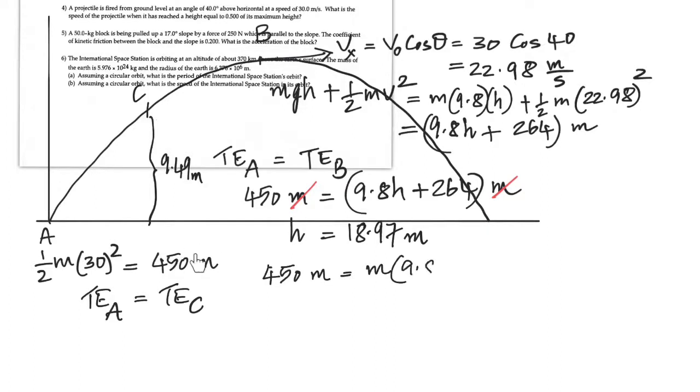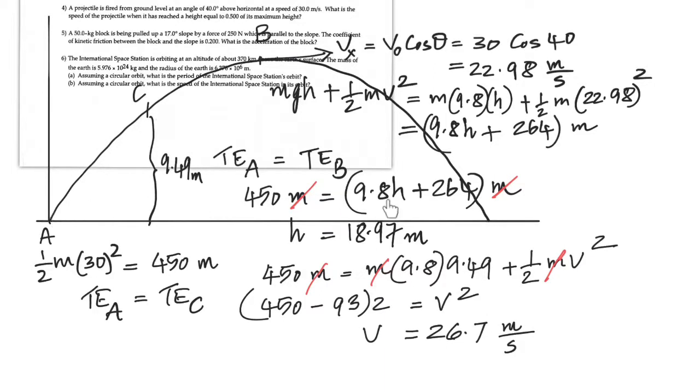So we put this equal to, at C, you have mg times h plus 1/2 times velocity squared. We do not know the velocity, which is what we're trying to find. So the idea is that the total energy at C is equal to the total energy at A. So the masses again get cancelled, and when you do the calculations, you get the velocity as 26.7 meter per second. I know some of you did do this using kinematics, but you can see that this is a much easier method of working out this problem.